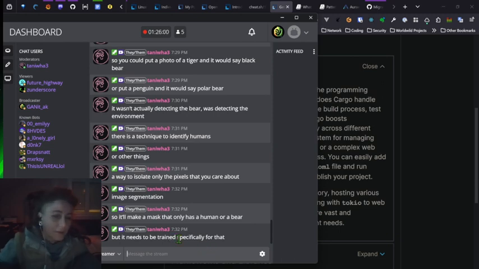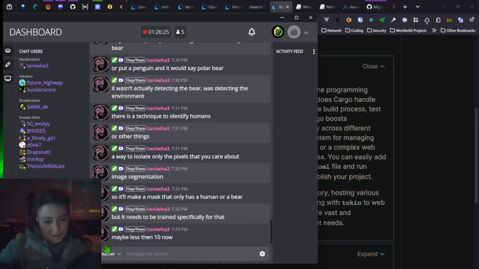How much data do you need to make an efficient AI for detecting one person? Yeah. How big is the library now? How do you store this much information? Maybe less than 10 now. I was asked many questions.